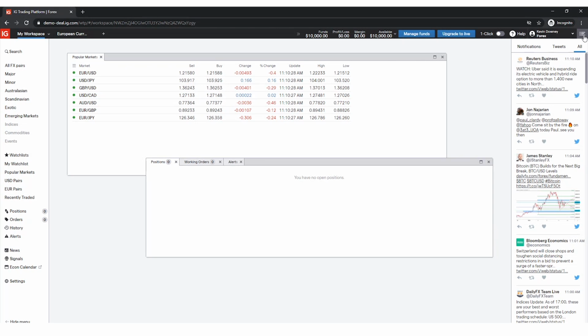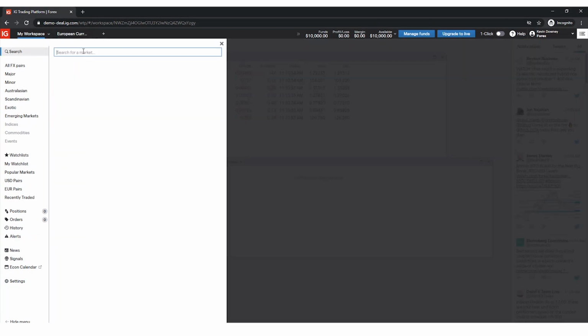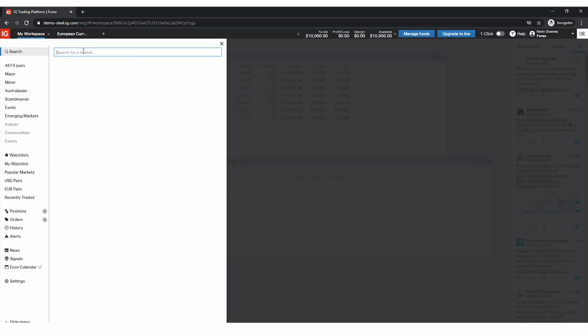So after the notifications, we're going to go all the way back to the left side and look at this column here. All right, and we can search for any currency that we want. We can just type in what we're looking for. Euro pulls up all the currencies with the euro, whether it's a base currency or quote currency. Euro is pretty much always going to be the base currency. So let's pull up some other ones.